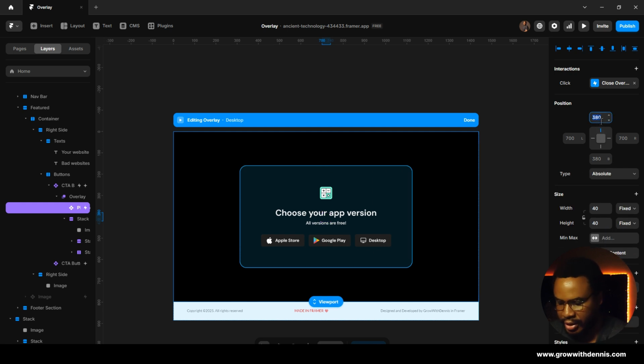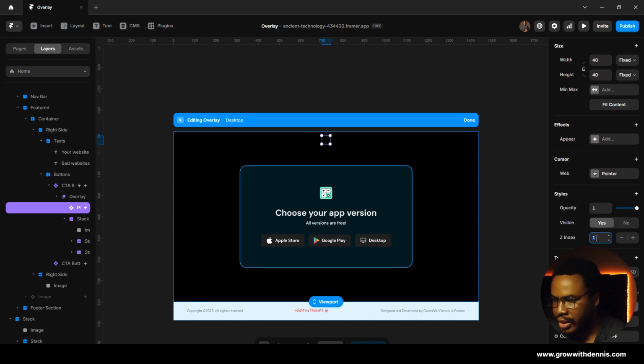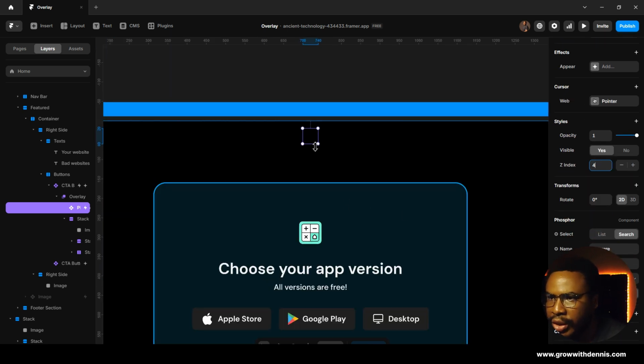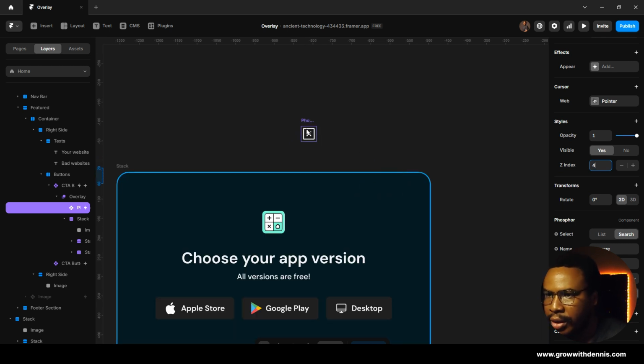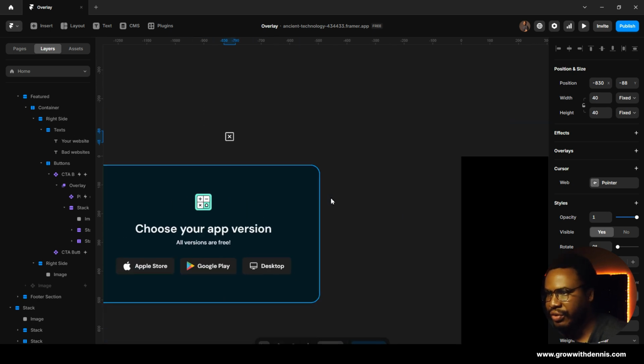Let's put it at, let's say, 20, and it's not being seen. Let's increase the Z index. Oh, it is white, so I do not know what's going on here. Sorry. All right, let me copy it again, and let me delete the previous one that we have.